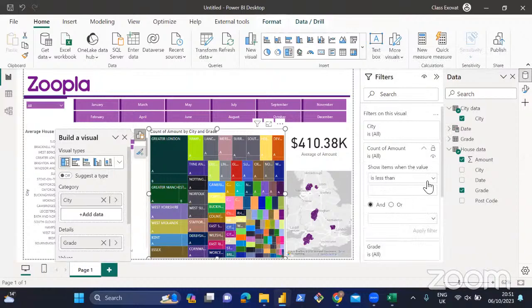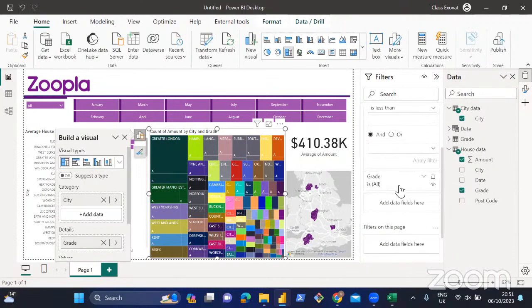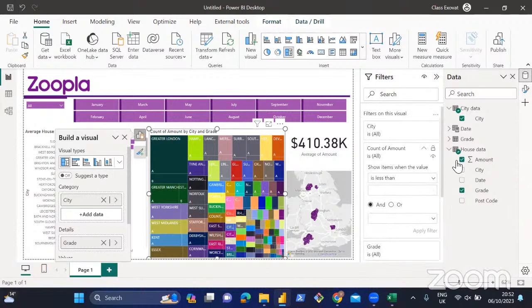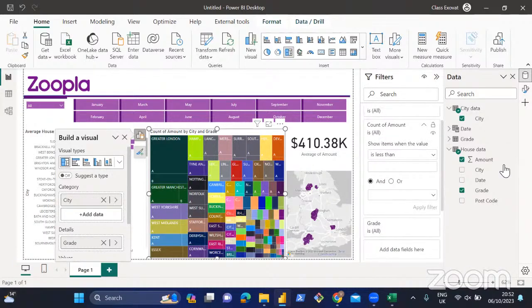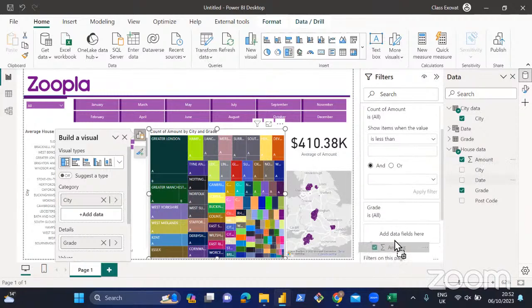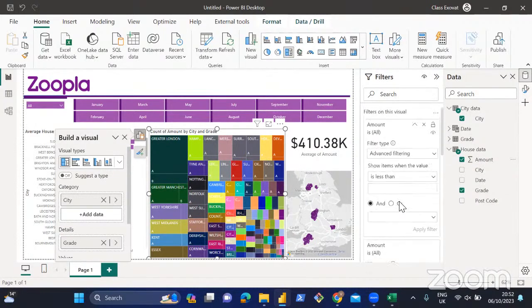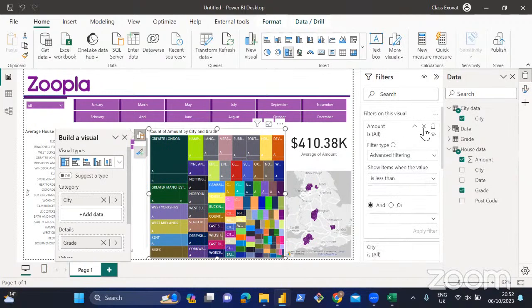I can do filter. There's a way to use filter to do top 10. Great. So all I need to do is, I can even go by amount. Let me just add that. Where is it? I added amount twice, I think. This one will be away.